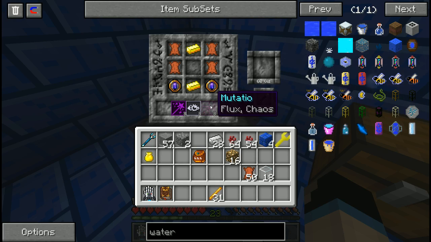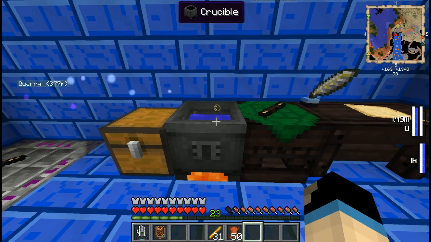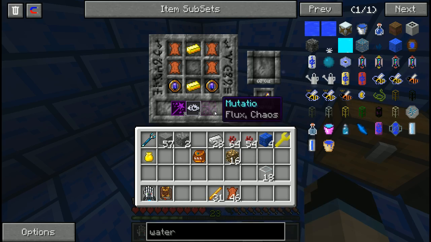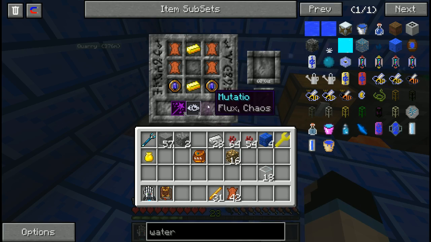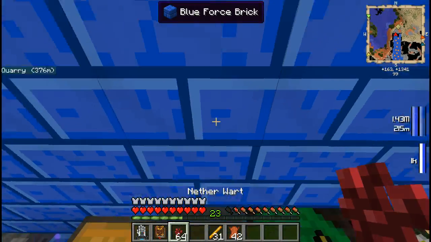Okay, we didn't get our Mutatio. No, I need my Mutatio. That's flux. Is there a better way to get Mutatio? Okay, let's see if there is. That's not Mutatio, is it? Okay, nope, my bad. Alright, what did we get? This, that's what we needed. 8 of these, okay.